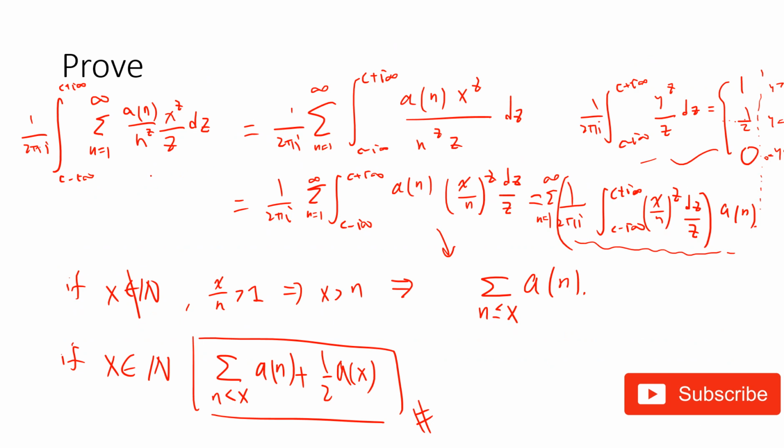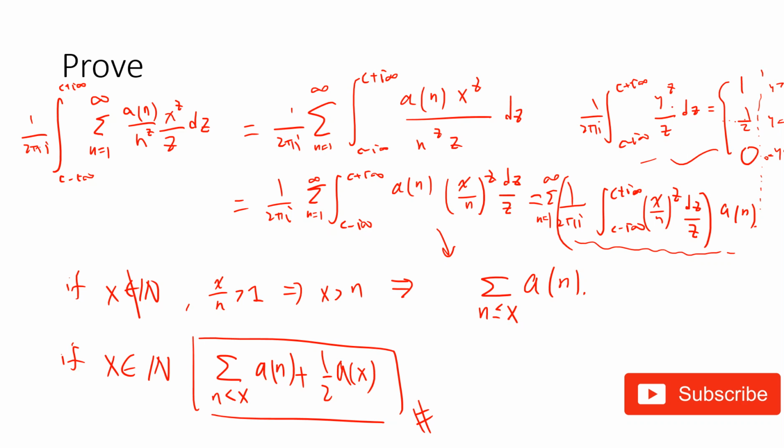So this is the right hand side. You can just shuffle, exchanging this integral and the summation. Uniform convergence is very important to exchange this. Then you change this to this. Basically, you just combine this x and z: the sum from n equals 1 to infinity of a(n) times the integral from c minus i infinity to c plus i infinity of (x/n)^z dz/z. Then you pull out all of these integrals and you get this, (x/n)^z dz/z.